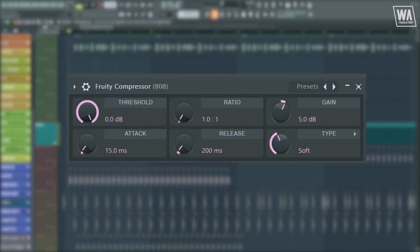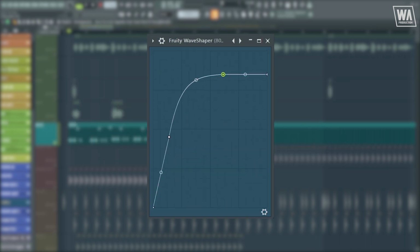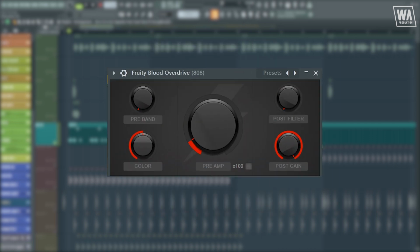I just put in a Fruity Compressor, increased gain to 5 decibels and set the type to soft, and after that, I used a Fruity Wave Shaper with this shape shown on the screen, so that it would sound a lot more dirty but minus the clipping. Also, a Fruity Blood Overdrive with the preamp set to around 0.1 will help add a little touch of distortion.